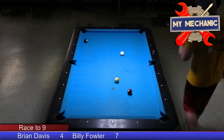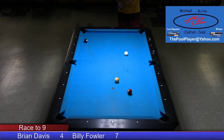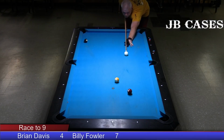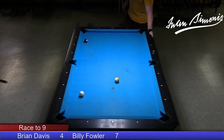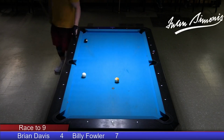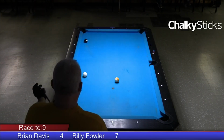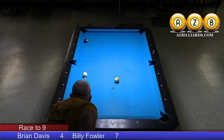Nice bank. Got a little straight on this 8-ball. I mean, he should be able just to draw it back just a little bit and have a little easier shot on the 9 instead of just stopping it there.